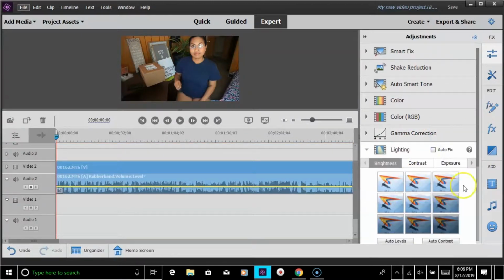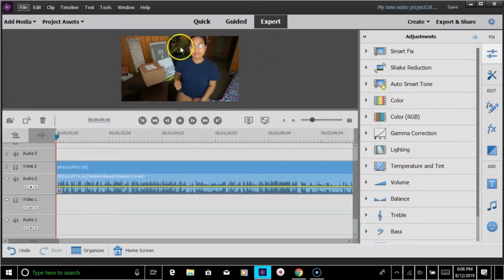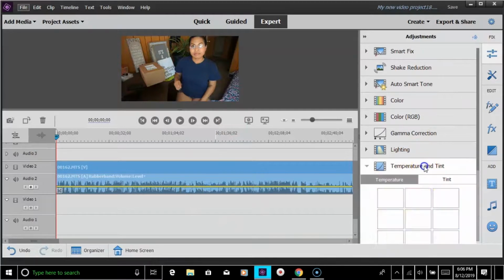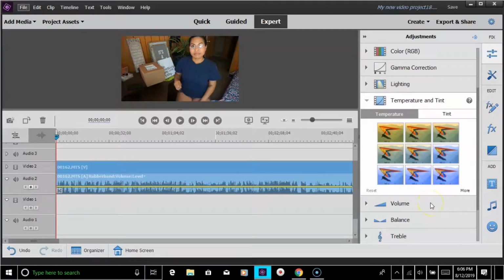This is the lighting, guys. So kung medyo dark yung videos nyo, you can do this, that one. But for me, it's okay. I don't need the lighting because I like the color how it is. This is the one thing that I like, guys. So if I don't add these colors right here to change the color, I always do this. There you go. Okay, so I'm gonna use that one.